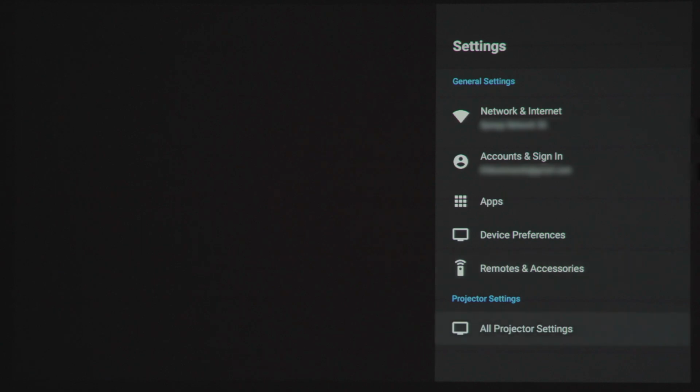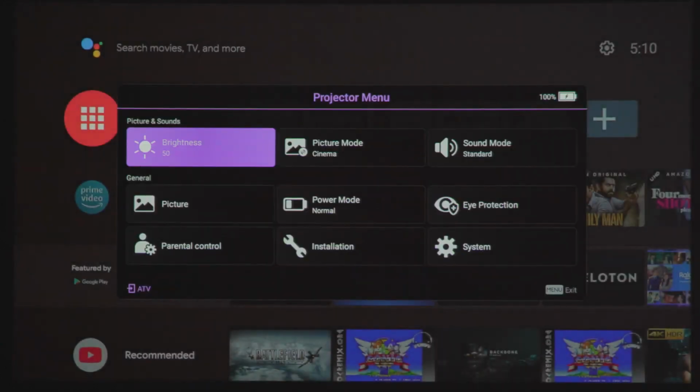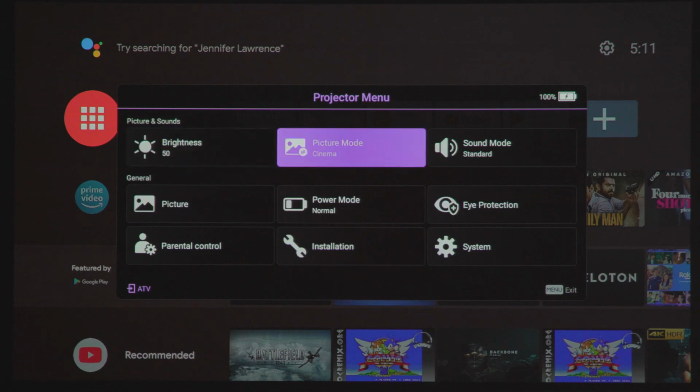And finally, when it comes to the all projector settings, this is just a shortcut to bring up the projector menu, which again has its own dedicated button on the remote. Now the projector menu here is actually pretty fantastic. It's very easy to use, very intuitive, it's got a whole lot of function, and a whole lot of control. First off, at the top right, we have our battery status. It's currently at 100%, and it is charging.